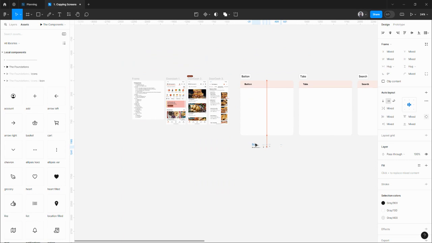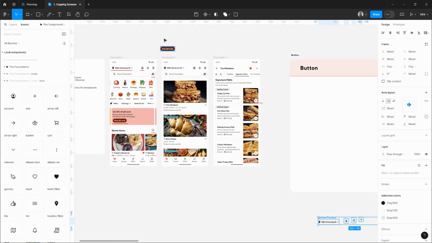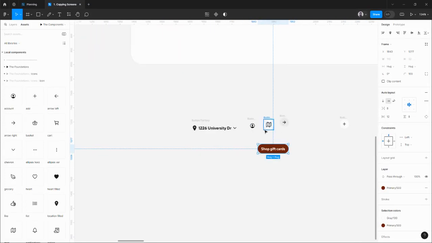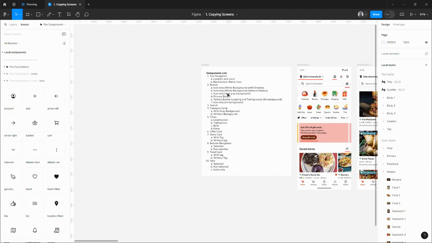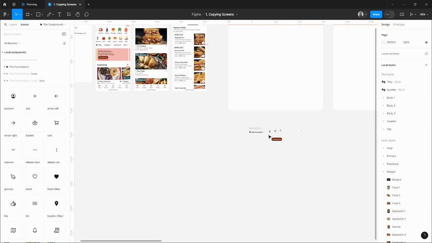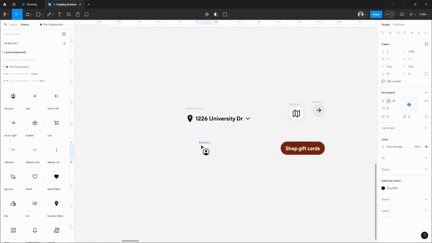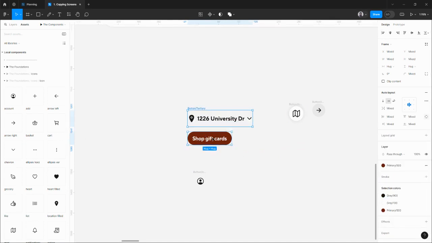Okay, and I'm gonna just place it here. 1 2 3 4. Which button is missing? This. I'm going to organize them in this order, or in any order, honestly. It doesn't matter because we will just use them as we want. So I'm just placing them where it looks reasonable.